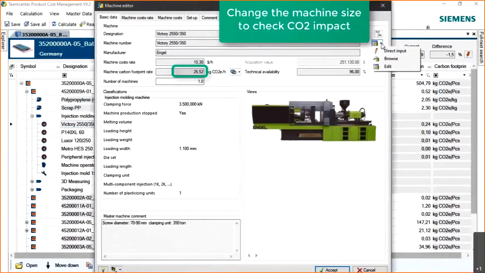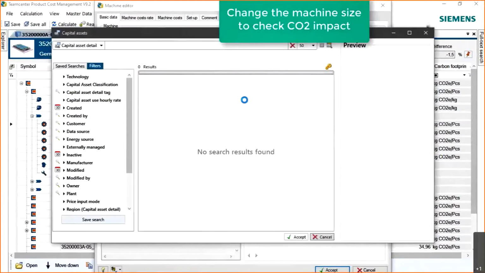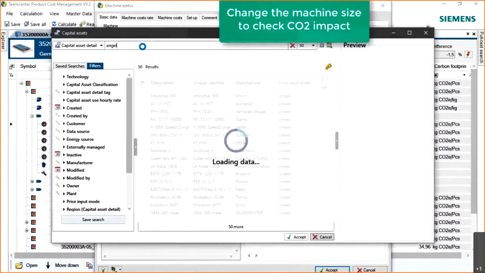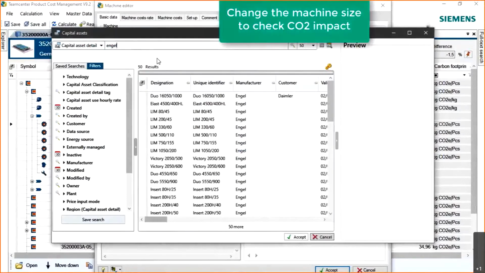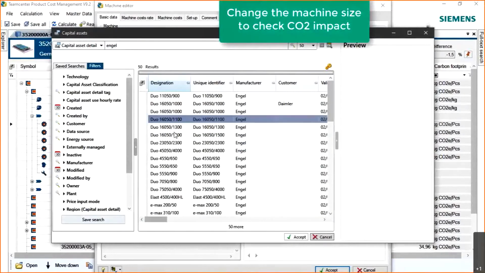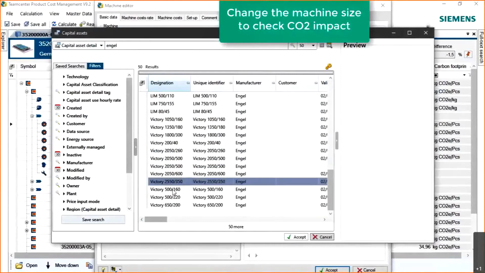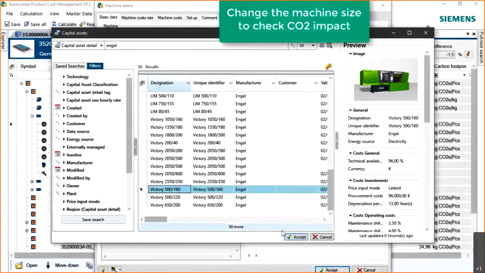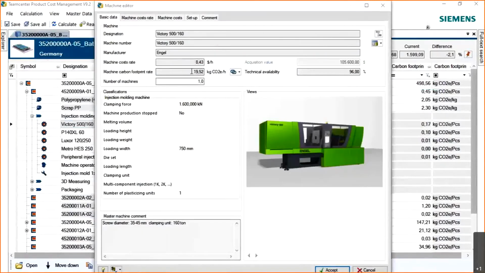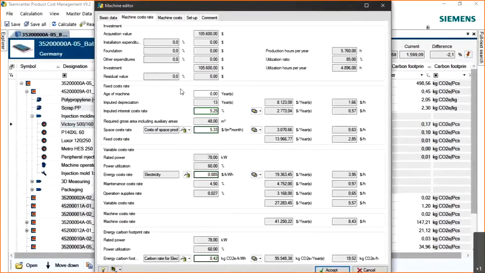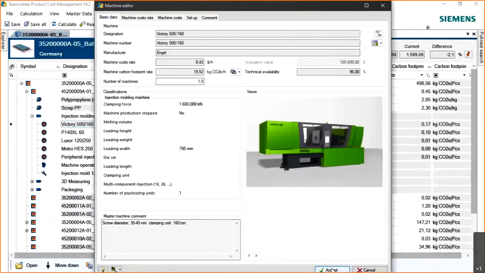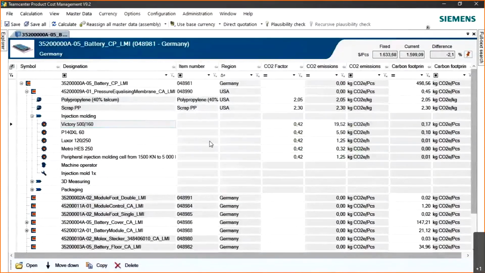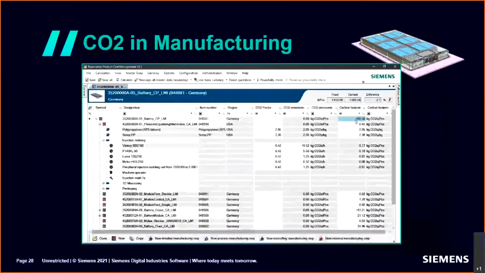This will change month by month, year by year, but what if I reduce the machine size, and I choose a smaller angle? Okay, I will need to put fewer parts per cycle, but maybe it's worth seeing if with a smaller machine I will have a benefit. And this is the trade-off that you will make: I choose a smaller machine, and now from 26 I have it reduced to 19 kilos, from 26 to 19 kilos, the CO2 footprint per hour. And now what I see is that, okay, I went from 504 to 498 kilos.